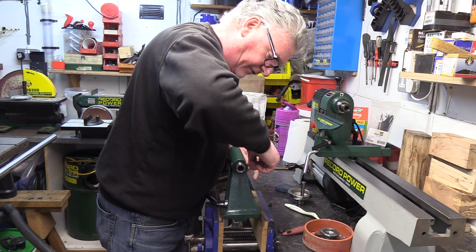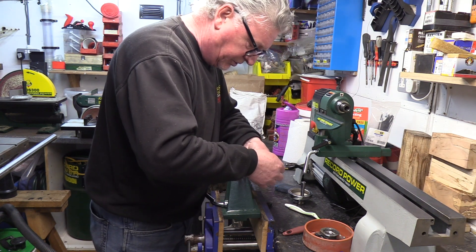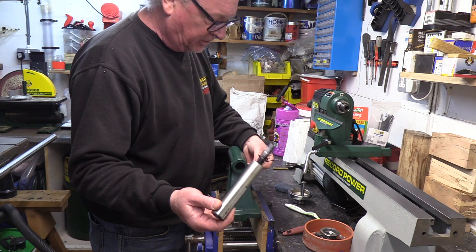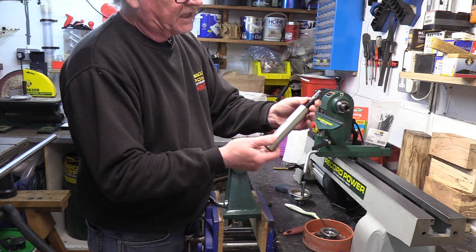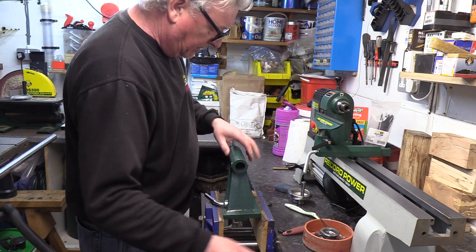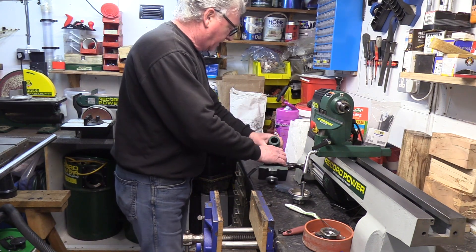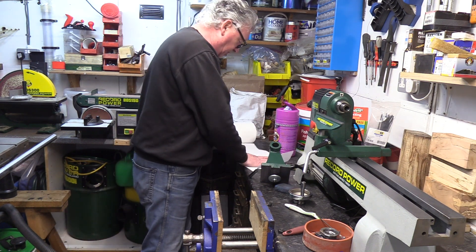At the side here you need a 2.5 key to take out the little grub screw, which is the anti-rotation screw. So it stops your shaft coming out. Basically the shaft comes out then. This is a left-hand thread on here. Before I take that to pieces, what I'm going to do is just give this a little swill out, put it on a little bit of tissue or something.